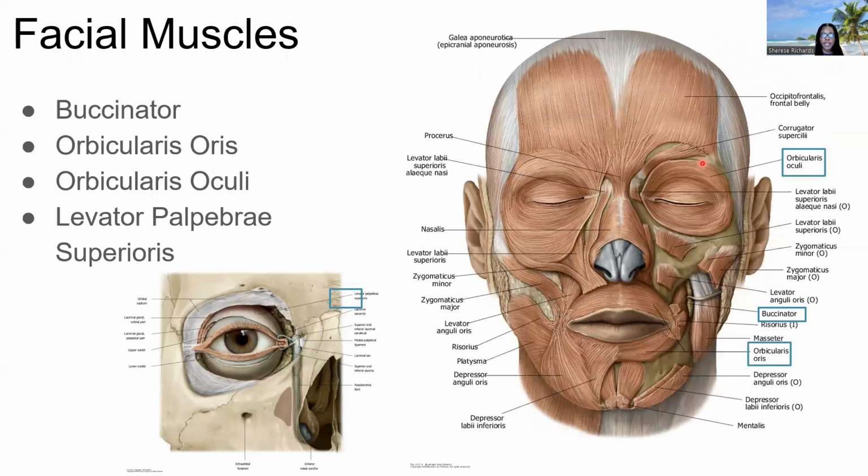Other muscles are the buccinator. So here is the buccinator located in this space here. Okay, that's going to be more of a horizontally oriented muscle. That's going to be important for puffing out the cheeks, holding air within the oral cavity. So it's going to be really important for chewing, also for speaking and enunciating certain words. The orbicularis oris is going to be the muscle around the mouth. This acts like a sphincter for the mouth and helps to close the mouth very tightly. It also helps to purse the lips and help to hold air within the oral cavity.